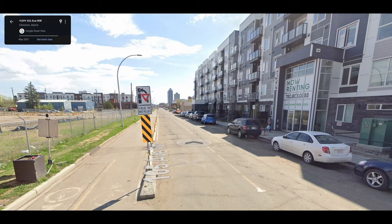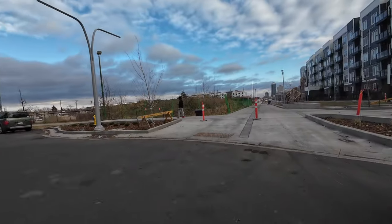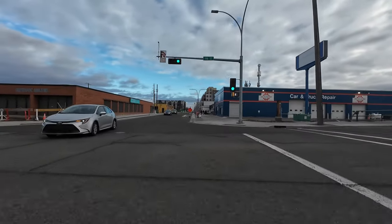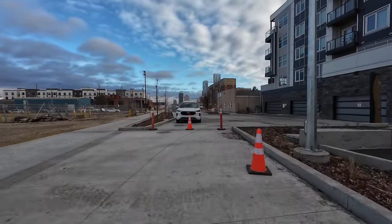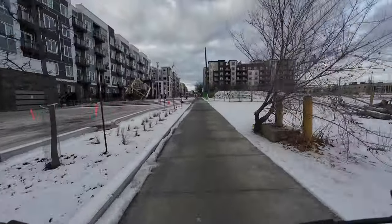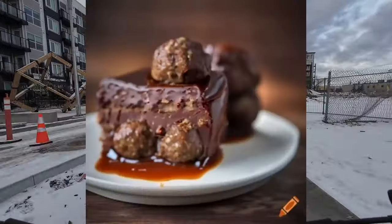Drivers will like that the free parking was maintained and no travel lanes were lost, but they won't be happy about the modal filter and that parking is less plentiful and more confusing. I'm not sure what people riding bikes will be happy about other than a better intersection crossing in the west. The previous bi-directional lane was protected for the entire length of the road. The painted door zone might completely prevent some people from using this route. The city put things in this reconstruction for both drivers and people on bikes and ended up with meatball chocolate cake.